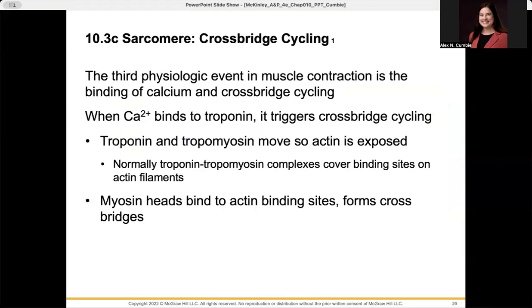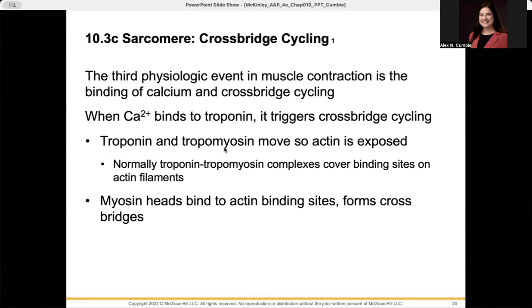So our next stage: calcium is going to bind to troponin. If you remember when I was describing those different filaments, we have a thick myosin filament and a thin actin filament. The thin actin filament had two regulatory proteins on top of it. One was troponin and the other one was tropomyosin. Troponin is where the calcium is going to bind. And when calcium binds, troponin is going to cause a change, a movement in that complex. Typically, I'll state this: troponin needs to bind to calcium in order for it to move.